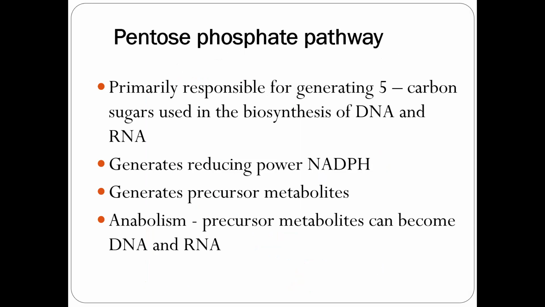So what is the conclusion for the pentose phosphate pathway? They generate 5-carbon sugars, and further they biosynthesize NAD, DNA, and RNA. Their reducing power is NADPH, and they also produce precursor metabolites, and those precursor metabolites will be used to synthesize DNA and RNA. So pentose phosphate is an anabolism process. Okay, we'll be very brief right here. I used to have a question for the exam, but this year we're probably not going to do it. I just let you know that I want to skip this one.